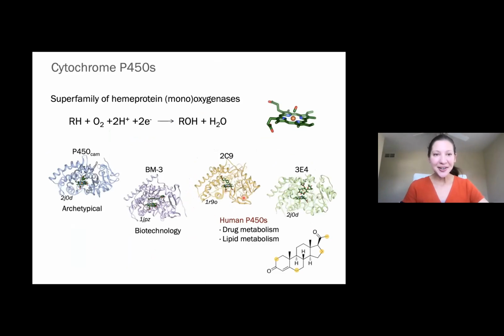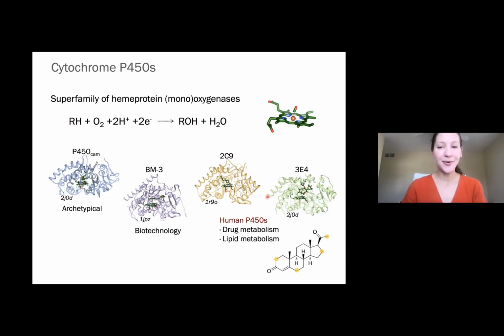Okay, and finally, my last example is we've been looking at cytochrome P450s. It's a superfamily of enzymes. They do very challenging reactions. They can use molecular oxygen to incorporate an oxygen atom at an unactivated carbon center. So we care about these as humans because they're the major drug metabolizing enzymes. And the particular metabolites that are produced by these enzymes, where that hydroxyl group is, will determine drug efficacy and toxicity. So there's a motivation to understand or be able to predict the reactivity, which we cannot do yet.